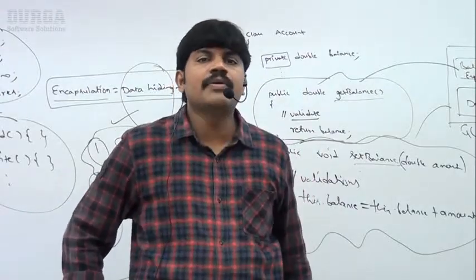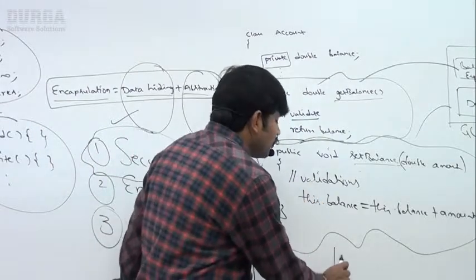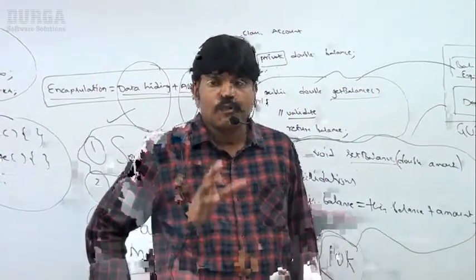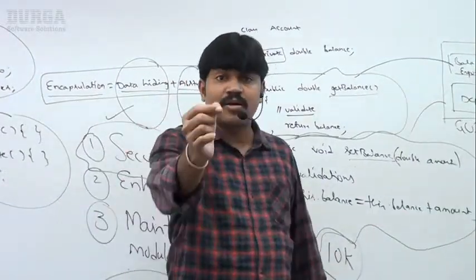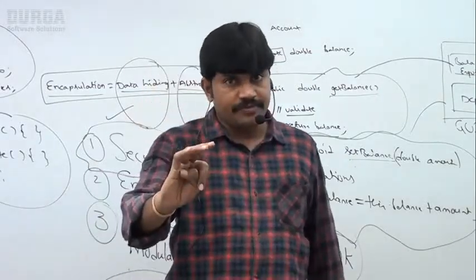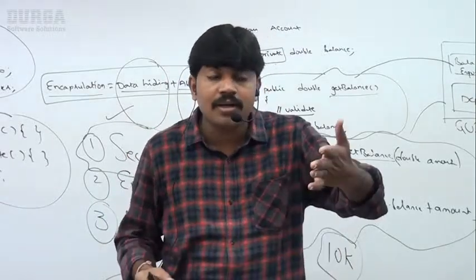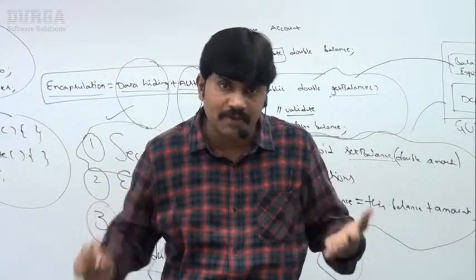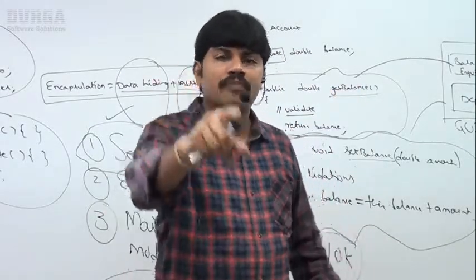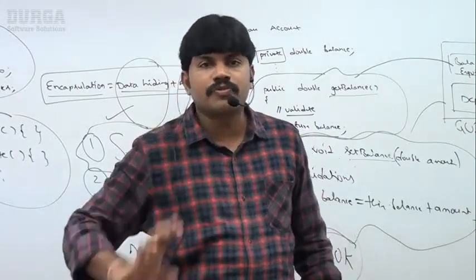Sir, best example, I want to perform a fund transfer of 10,000 rupees to my friend's account. As a bank, to perform a funds transfer of 10,000 rupees, how many activities do you have to do? You have to provide your username and password. Next, after that, you are going to get an OTP. Next, on the back side of your card, there is a grid, and you have to enter some numbers. After doing all these things, after 3 or 4 minutes, you are able to complete the transaction of 10,000 rupees for your friend.